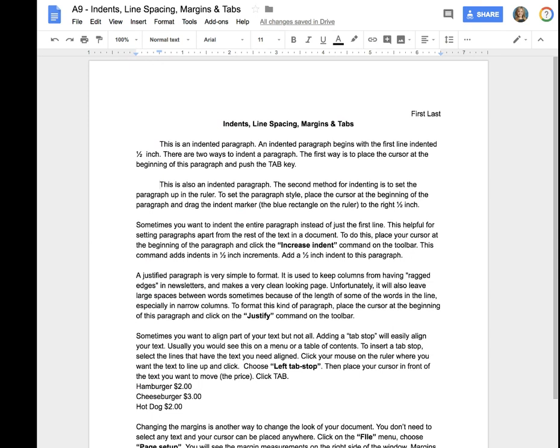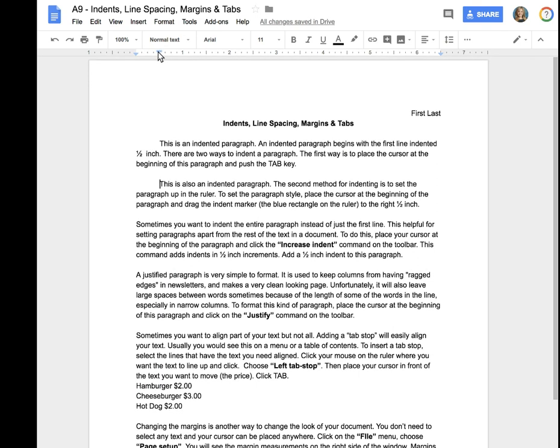And it indents my paragraph. Now you might be thinking, well, that's stupid. Why not just push tab? And you're right. If that's where you want your indent, you should definitely push tab. But what if you wanted your indent a little bit smaller? For whatever reason, this was just how you wanted to format. Or maybe you wanted it a little bigger. So this gives you the option to have it not just be 1/2 inch. I want you to make it 1/2 inch, but it gives you options.